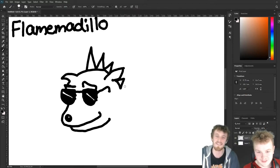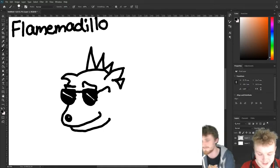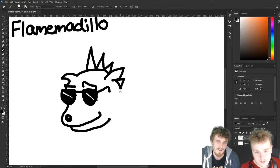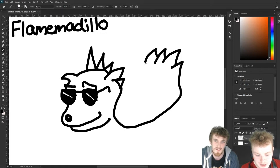Or Mohican, I don't know actually what that is. Actually a really great design. I like that. That's a great idea, isn't it? Right, what do armadillos look like again? I'm gonna try and be a bit speedy with this as well, so that's gonna be my excuse. It's not my best work, you know. I mean, please, by all means, your worst work will probably be equal or better to my best work. Flamadillo is a great randomly generated name.